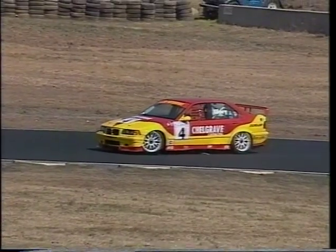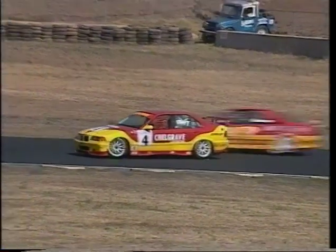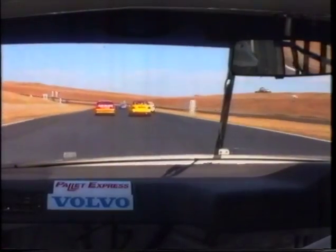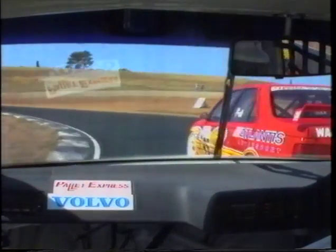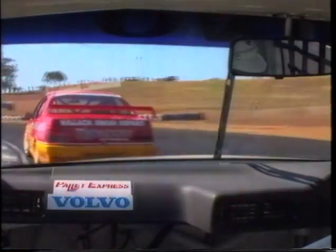They put a lot of pressure now on Brabham. Brabham's doing everything he can. There's another touch there, and Ellery goes off. Jeff Full gave him a belt and spun him out on that corner, and he's got it back into business now, Ellery. Well, now he'll clench the teeth and come back. Here's an onboard shot of what happened. And looking out for Tony Scott. Full. He's gone inside. Ellery's turned into the corner and just spun him round.